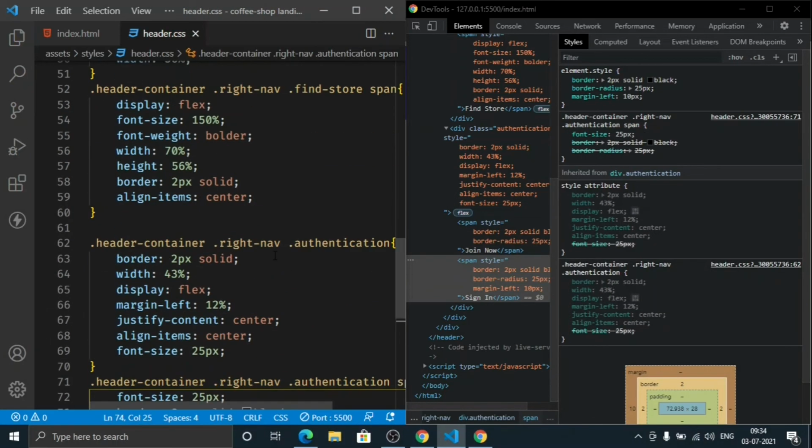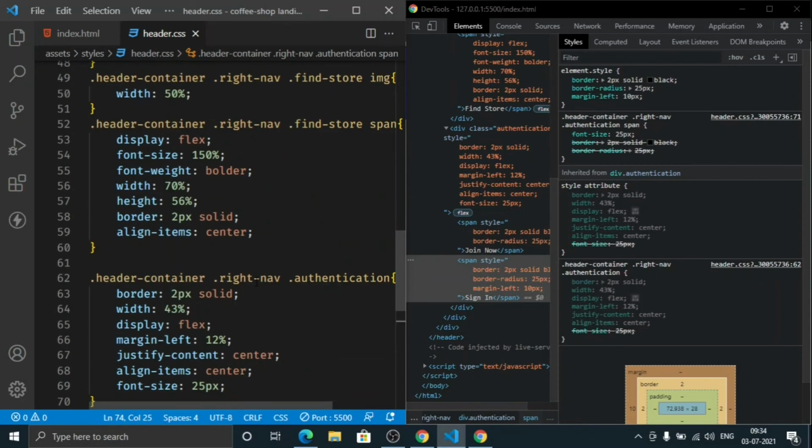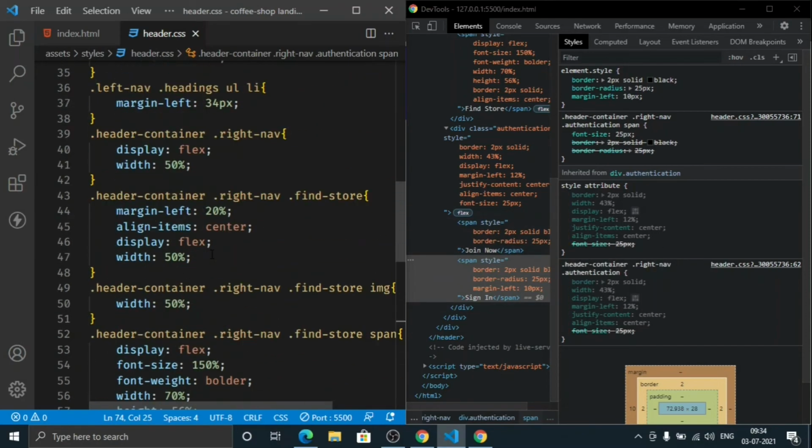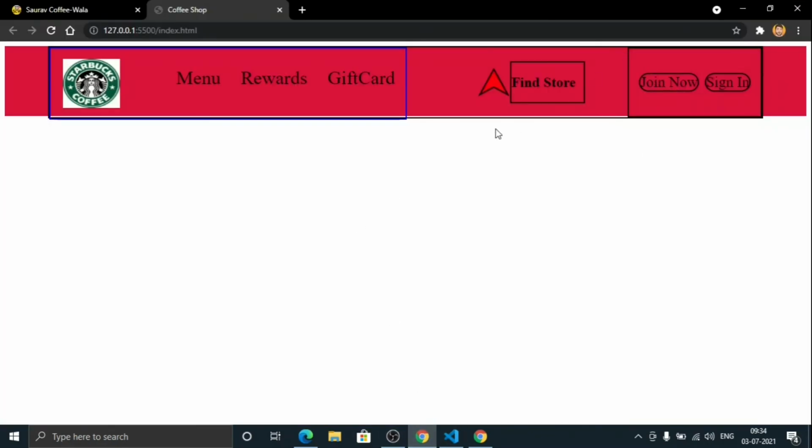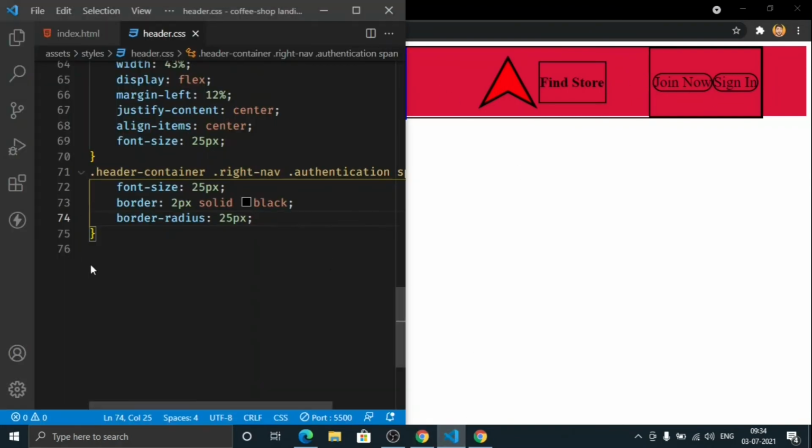Okay, I have pasted all these attribute properties to this CSS file. Now let's see how this looks. If I refresh this, okay, this looks exactly the way we want, but there is no margin here. So actually margin has a problem.